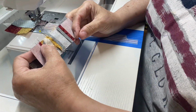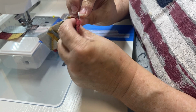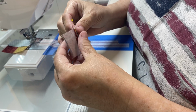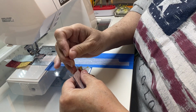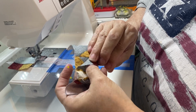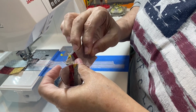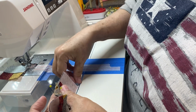This might freak you out because this is a little piece, but I'm going to use 3 pins. I've got a point that I want to touch each other when it opens up, so I'm going to pin right through the point intersections. And then I'm going to put that there. Now over here, there's a point on this side, but no point on that side. So all I'm really going to do there is make sure that seam lines up, and then I'm going to pin.